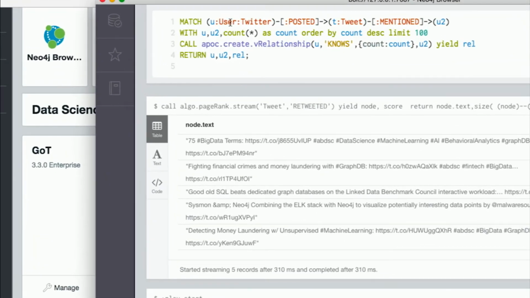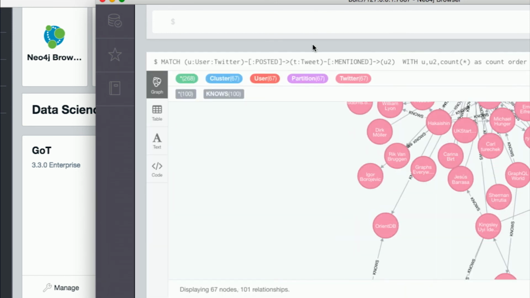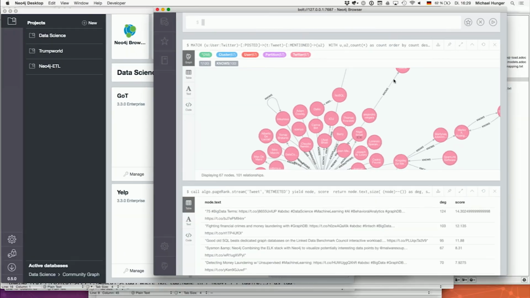So this is what we do here. I take this pattern of user posts a tweet which mentions another user, and then I aggregate them by the two users, count how often that happened, and then just create a virtual relationship for Neo4j Browser to render this.